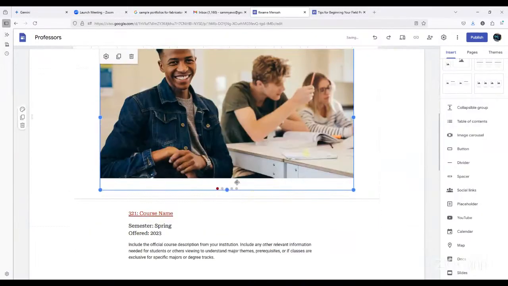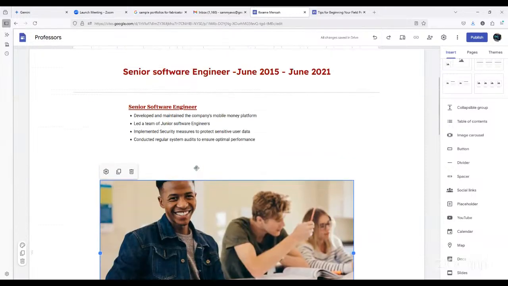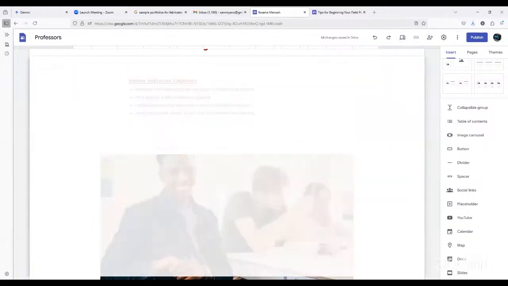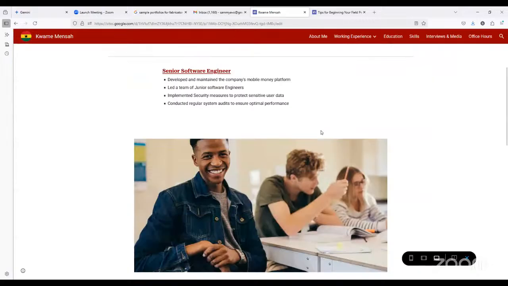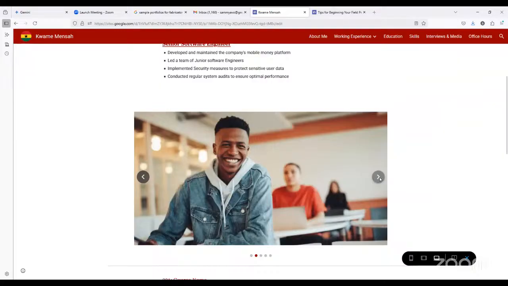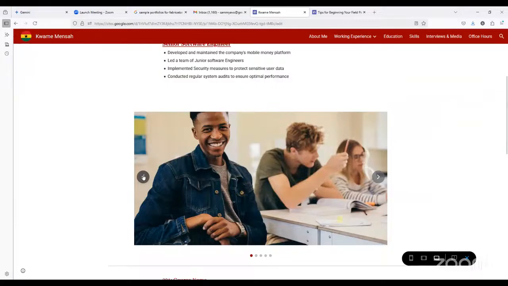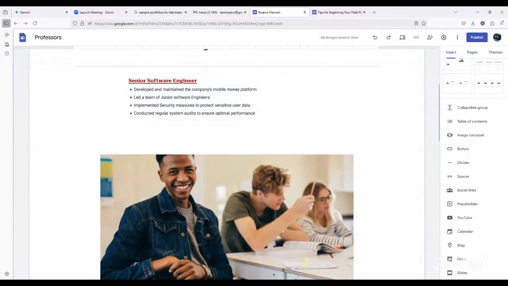These were the support I was giving. So we have different forms of pictures. So you only see it when you preview it. So I'll go to preview. This is the preview button. So you click on preview. Okay, so this is the PC view. On preview, when I click here, the picture moves to the next. But here, the pictures are not moving on their own. So I'll go back and do some settings about it.